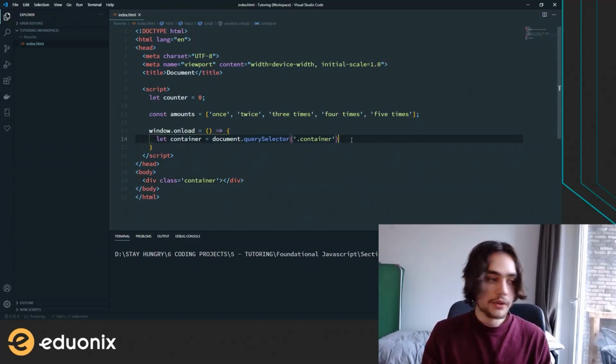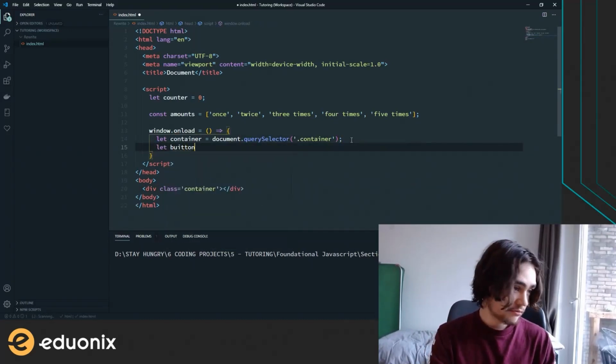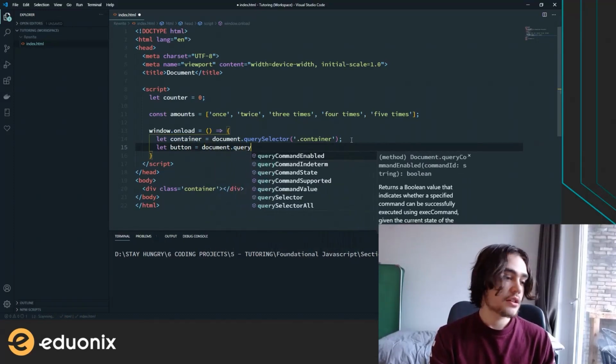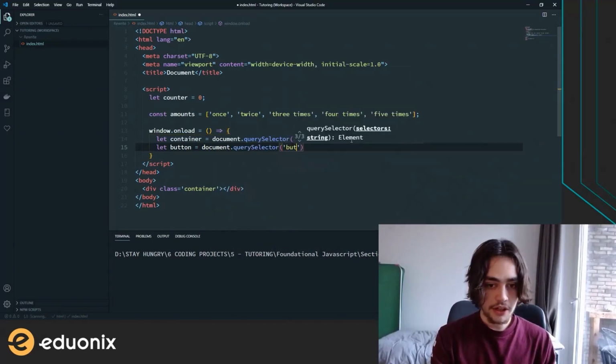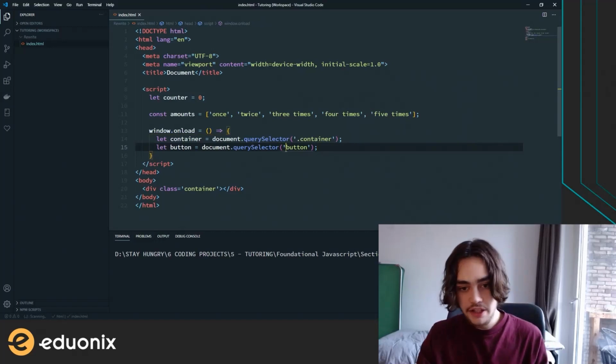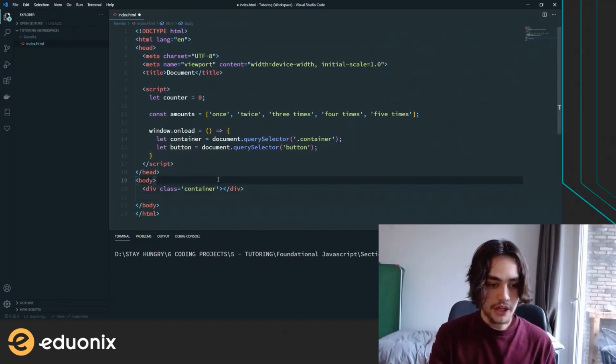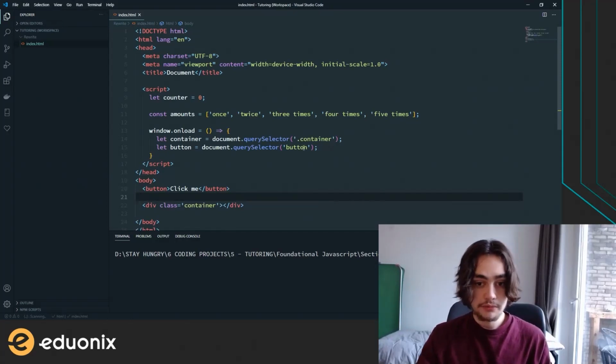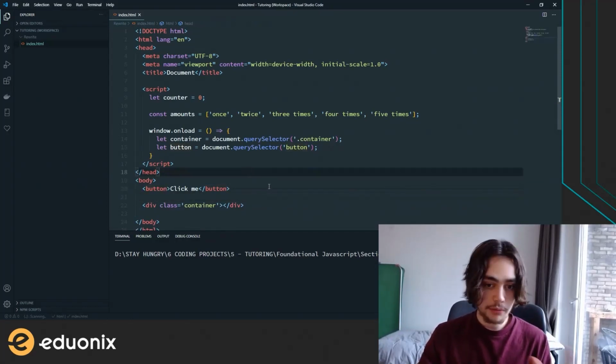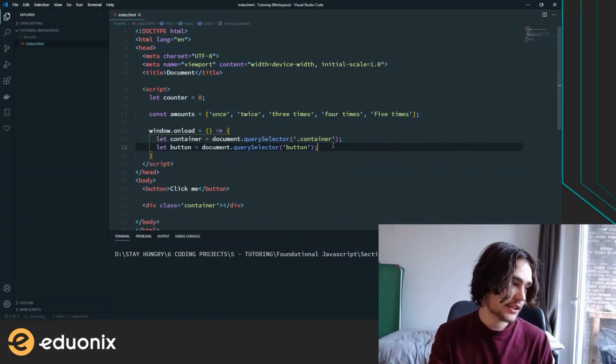And then we are going to go ahead and create a button, and we're going to do the same thing. Here we don't really need to do a class in the selector because I'm just going to actually create a button here, and because there's no dot as we've covered before, it will just correspond to the type of element that it is.